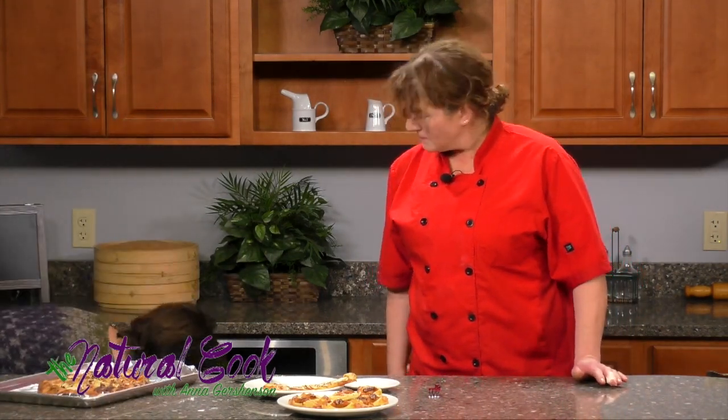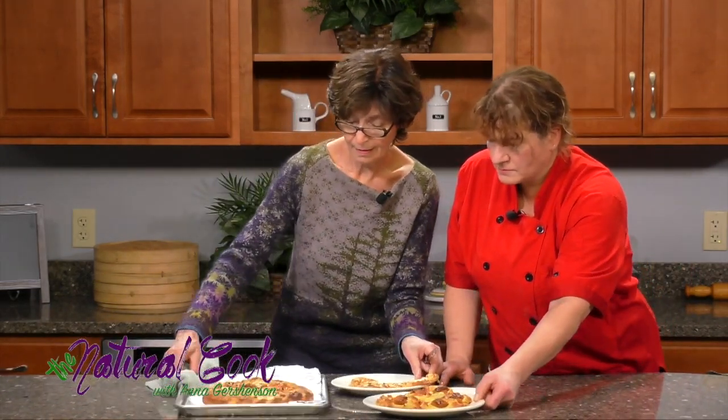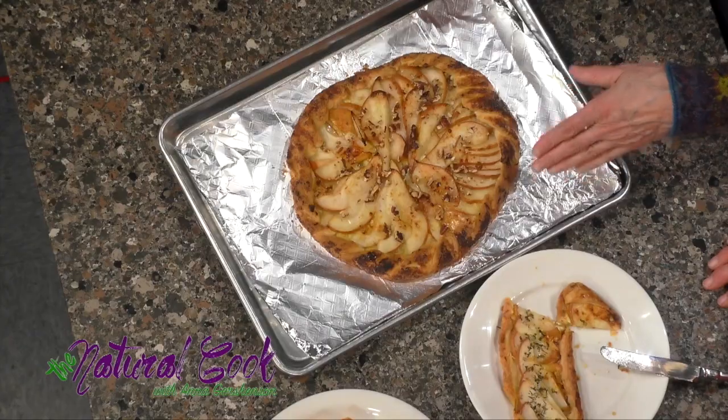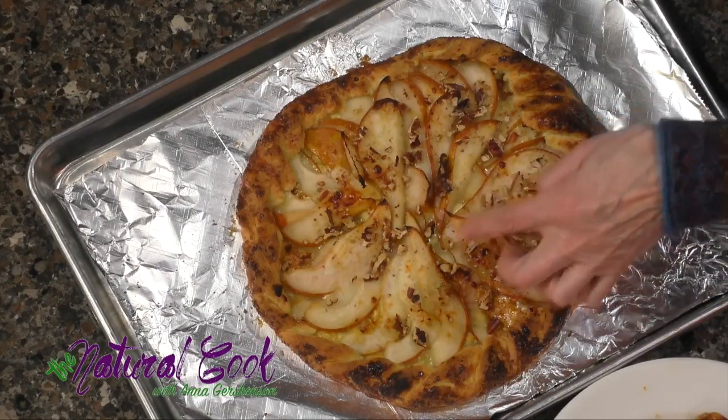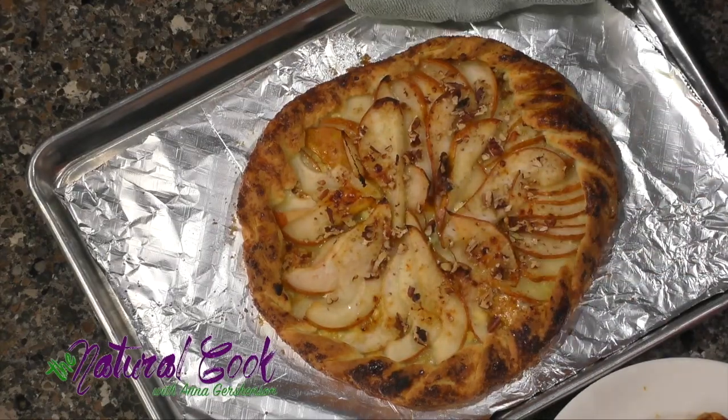So we wanted to show you, this is the galette that we had in mind. You don't have to make a pie when you have a dough, because setting it into a pan and knowing how to position it there is very important. You just put it on your baking sheet, and you can even flip it, because then it will be so easy for you to remove it. Make sure that it is cold. The baking sheet is cold, and then put your pears, and if you want to put cheese there as well, you can do that. Here, did you sprinkle Parmesan on top? I did. Okay, I just wanted to show it. The pears are still a bit hard, so we are going to put it back into the oven to finish off.